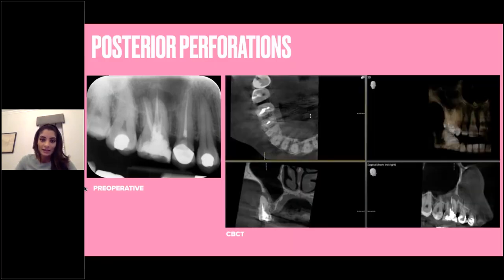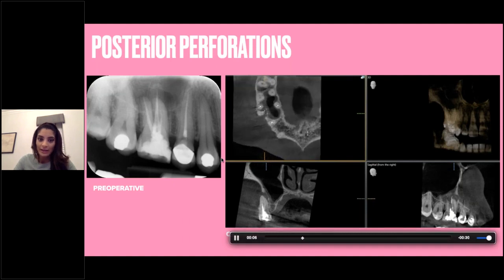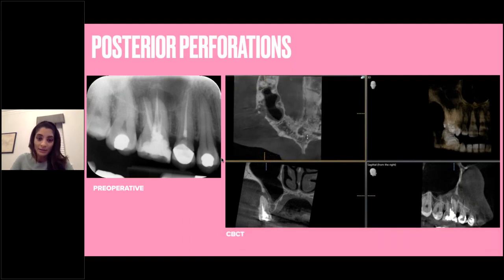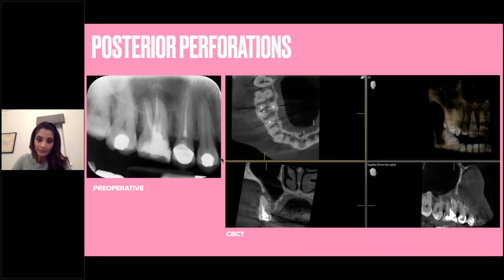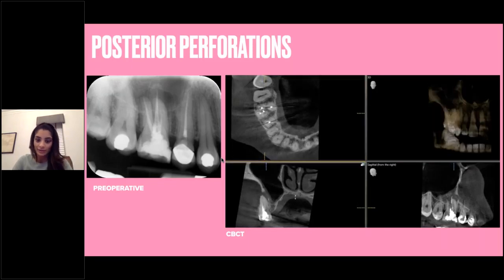So, mending posterior perforations. This patient presented to me needing a repair on this tooth here, this upper right 6. If we have a look at the cone beam CT, you can see in this moving image here, the GP point has perforated the tooth at the level of the MB2. It's probably because the dentist was looking for MB2 and felt that this was the canal. If we move along this slice again, you can see that the GP point has come completely outside the canal at nearly the furcation area.